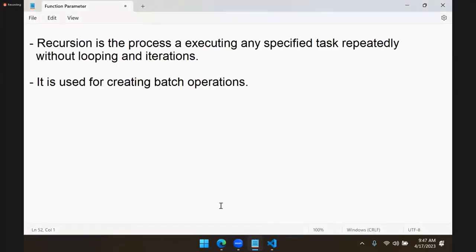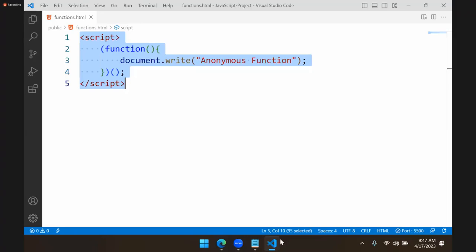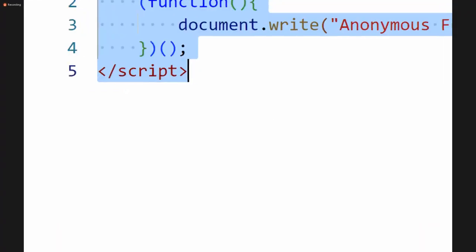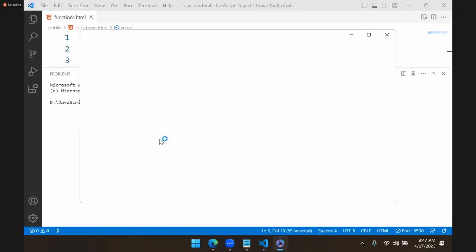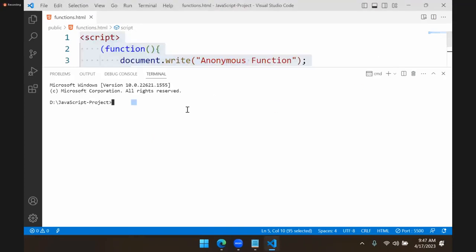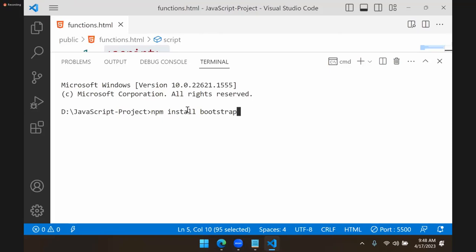Here in the project, I am running npm install bootstrap, and hit enter. And while installing, I will press Control C now. It says terminate batch job.